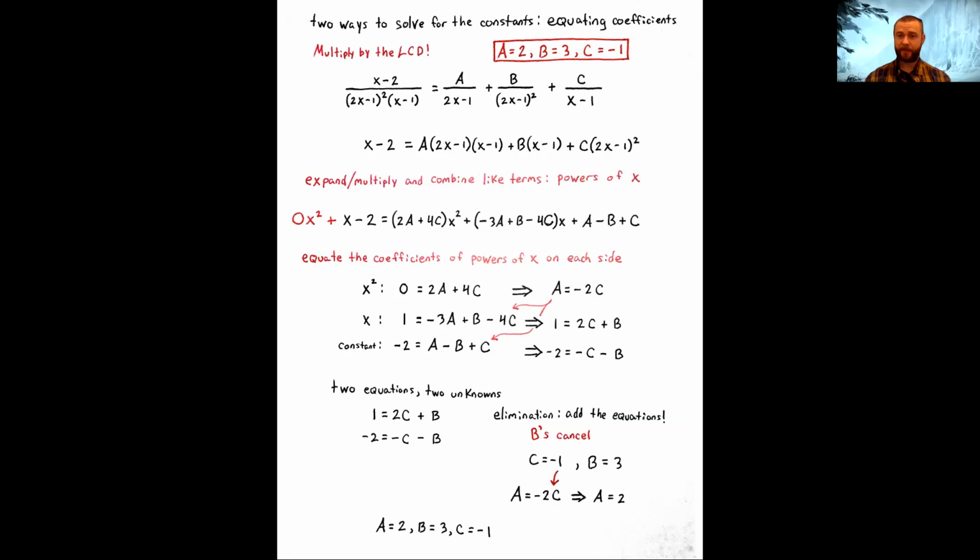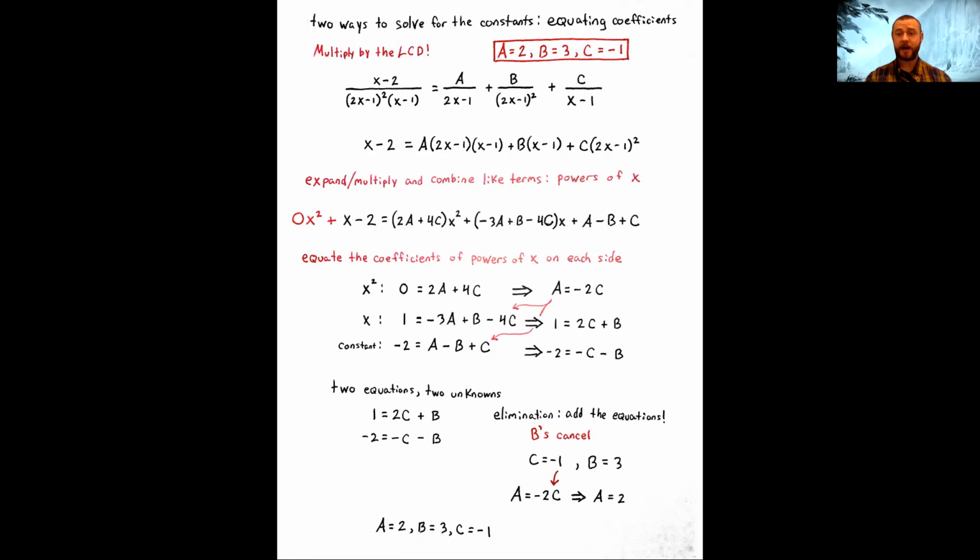All right, again, for example 3 here, plugging in is probably more efficient and easier for you. The equating coefficients method here definitely is probably more complicated. But for cases 3 and 4, equating coefficients is probably more efficient. All right, let's advance back to the calculus problem. So we are advancing through the problem.